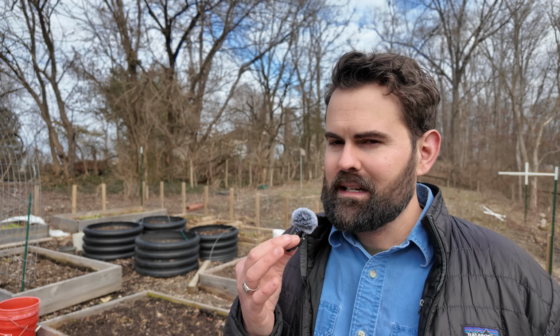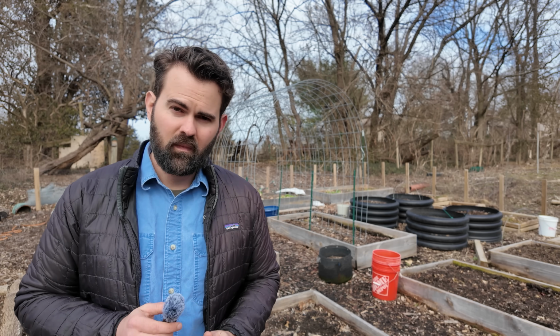Have a sort of a method to the madness of how you're going to water everything and keep it all alive. Most garden plants should be getting 1 inch of water every single week. So be aware of that and have a plan for how to keep your little babies nice and hydrated. And those little plant babies, we love them. We care for them. We put them in the ground and we want to give them all the food and nutrition to grow big and strong.